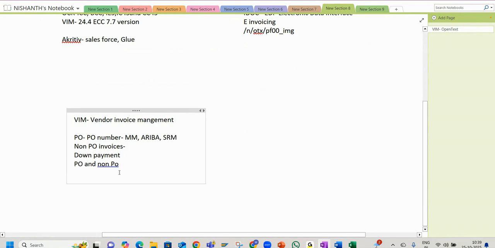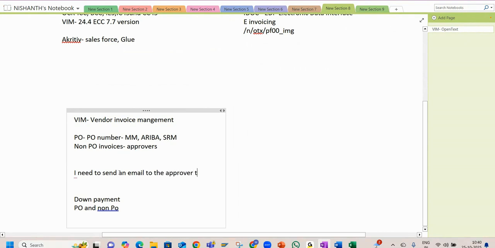For non-PO invoices, how do we get that? We need to process the invoice and send it for approvers. But how the approval process worked previously is: I need to open the invoice, look at it, and send an email to the approver to approve it.